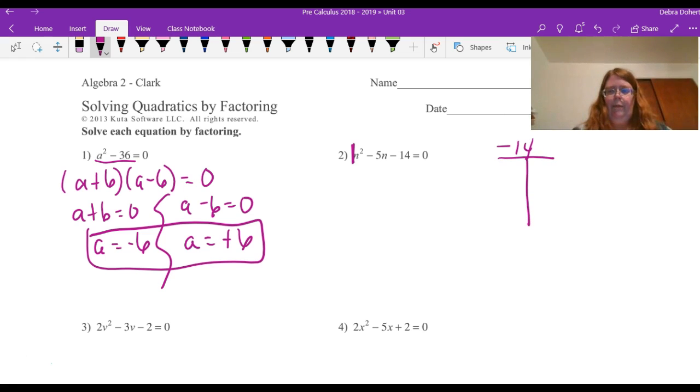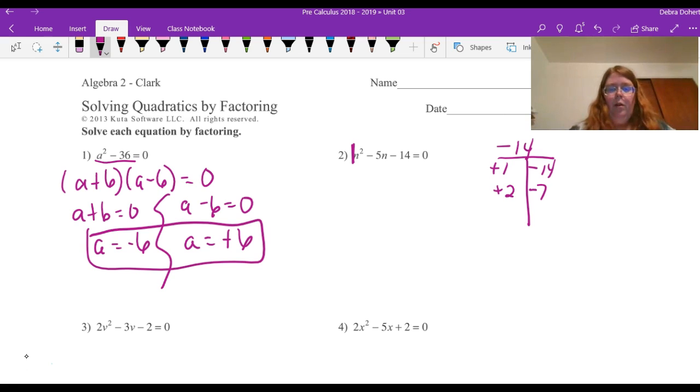So negative 14, factors of 14 are 1 and 14 and 2 and 7. How we determine which signs go with what is that we look at our middle term here. Whichever sign it is belongs to the larger of the two. Then we look at this one, and determine if both are going to be negative or both positive. If it is negative, then because we're doing multiplication, one has to be positive and the other must be negative. The only two that when combined will give me a negative 5 are the 2 and the 7.